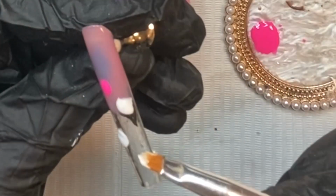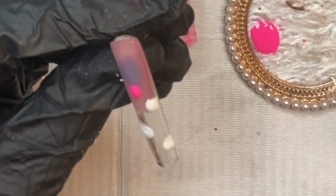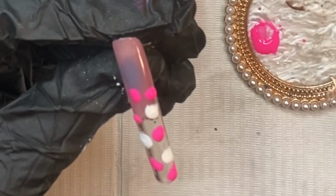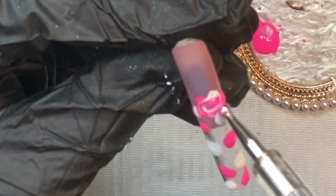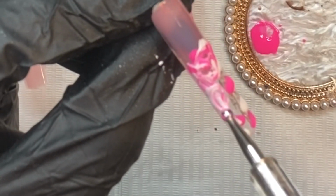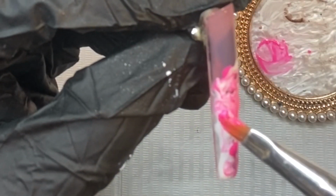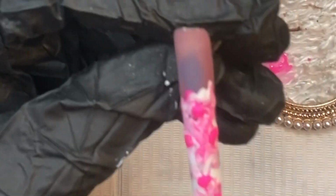So for this nail, I'm going to be using that same pink and white gel polish, and I'm just going to be using a brush to scoop some of that polish onto the nail, applying that polish directly onto the nail, basically all around evenly. And this is the nail that I'm going to be creating my marble nail effect on, and I am using my dotting tool to create that marble effect. So with the marble, it's really easy, as you can see. Some of these styles look like they're more complicated than they are, but once you get the hang of it and see how it's done, it's really, really easy to recreate.